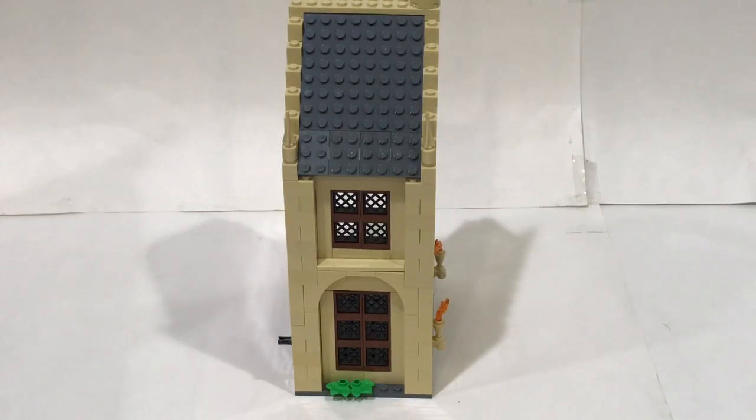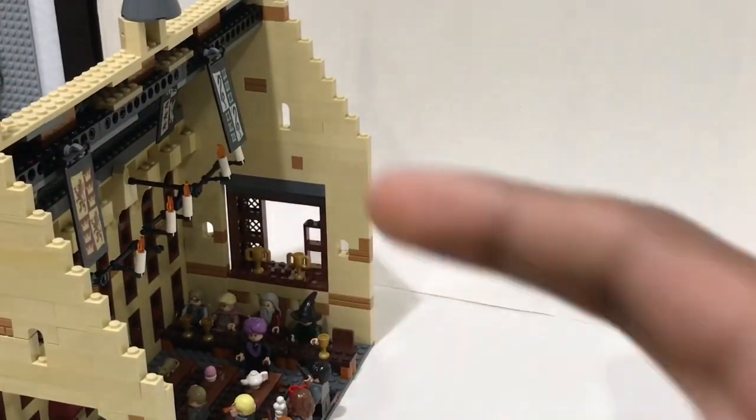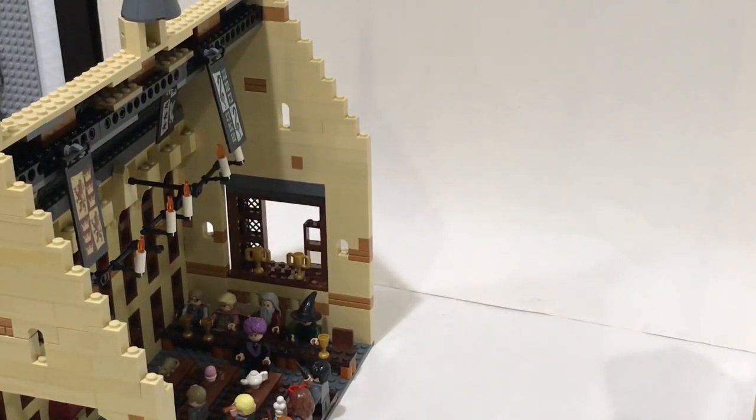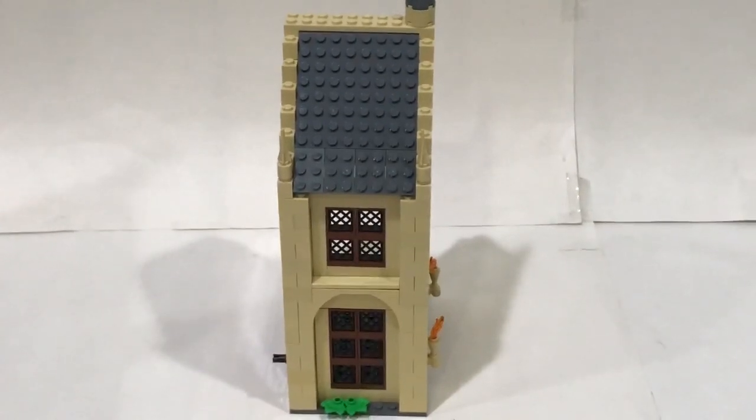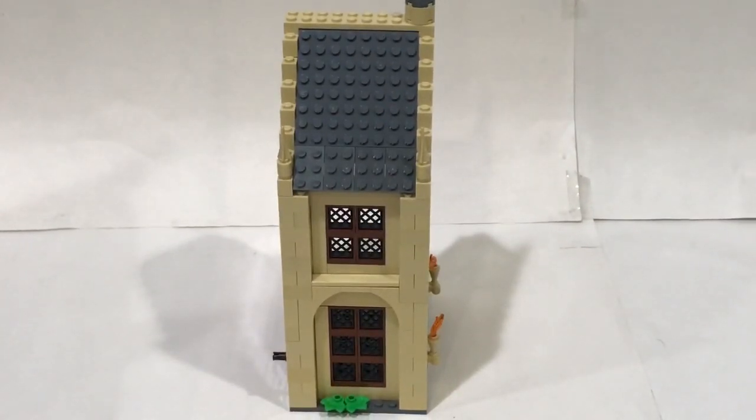Again, I like those arches and then those windows. And yeah, if you actually did see, the Hogwarts Great Hall is missing some windows. That's because I didn't have enough, so I ended up stealing some from over there and popping it in over here. So I've ordered more windows. Hopefully they'll come soon. Today is Friday, and the person still hasn't shipped it. I'm heading off to college next Wednesday. I hope it's there before then. But anyways, here's kind of a look at that.